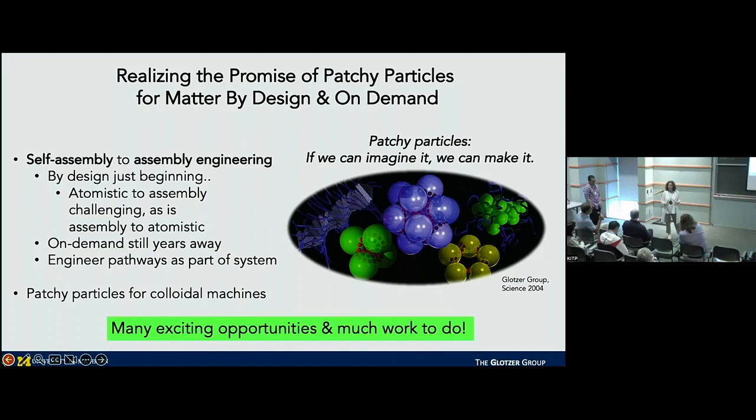So from a fundamental point of view, I think understanding how structure is encoded in valence, and where the valence arises from, is still super interesting. How do we encode complexity? Where is that information living? But from a practical point of view of making stuff, I totally agree with you. We need to know what we want to do with all this stuff. What do you want to do with the crystals that you make?